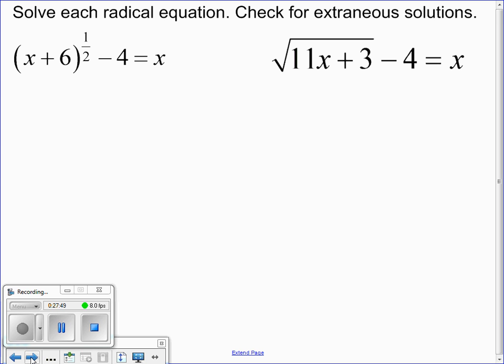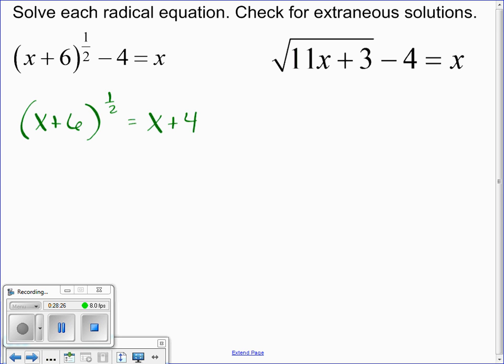So, first problem, what do you want to do first? Add 4. We didn't do the last one on the last notes, if that's what you're questioning. From the first section, I didn't do the last problem. I skipped it. Let's finish this one and we'll go back and look at it.